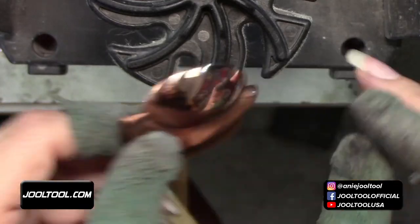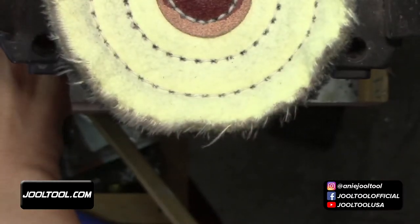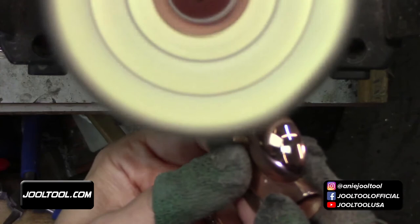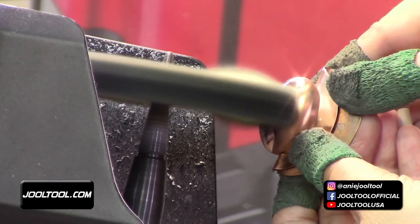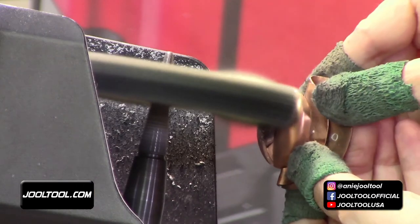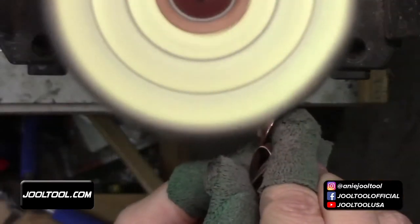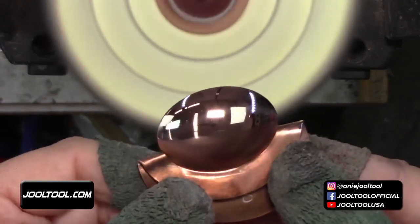Some of these little fine lines can be taken out with the magic buff, and again, run it at a slower speed. And you just hold it there. Don't push too hard. Kind of just hold it there and let it do its magic. You don't want it too fast. You just want it a little bit. There you go. You guys see that?